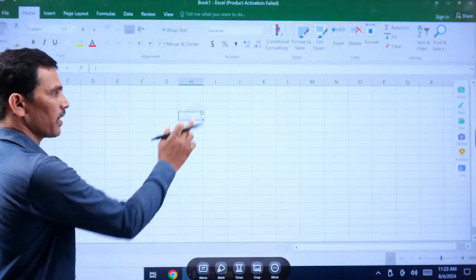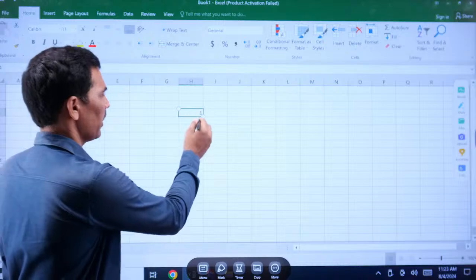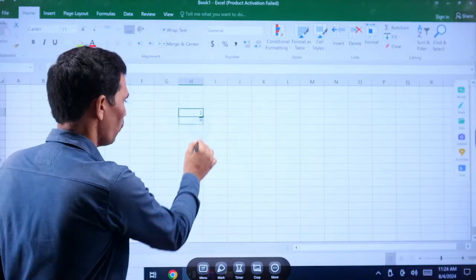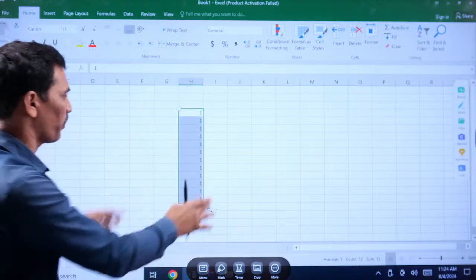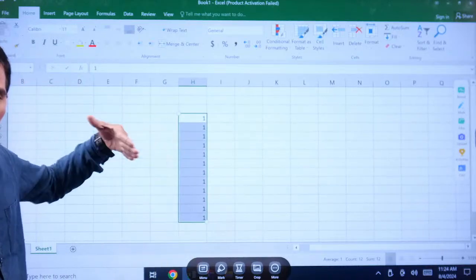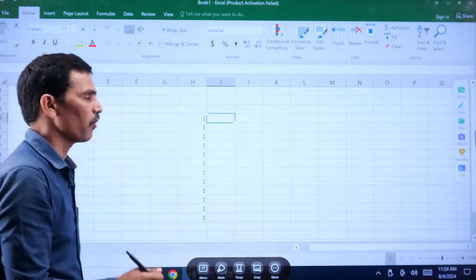Okay, yesterday we saw this, right? This is number one. I'm just giving a small recap about it. When I drag like this, it fills all the numbers 1, 2, 3, 4. So these are the various numbers we are generating, that is the column filling. Now if you want to generate the numbers, how are you doing it?